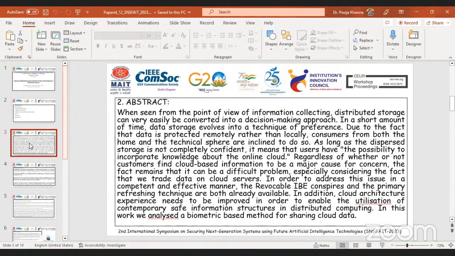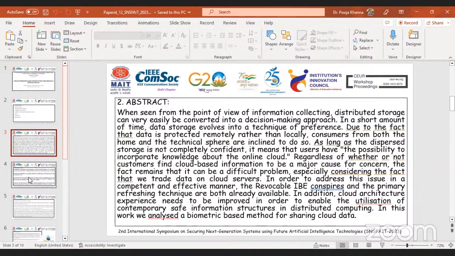Sir, if I go with the abstract, the idea behind giving my student the work is that we asked her to work over a system where we can put the data on the cloud in a more secure way. As we all know, these days, either an individual or a business, everybody is putting their data on the cloud. So we would like to put the data in a more secure way over the cloud. For that matter, we asked her to study the different encryption techniques which can be used to make the data more secure over the cloud.